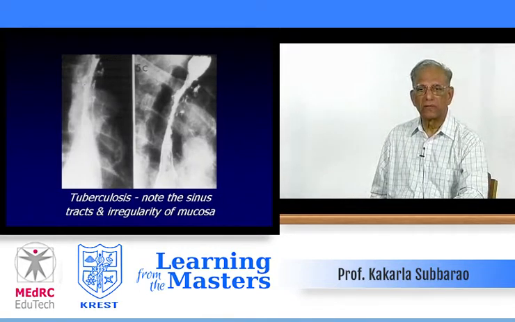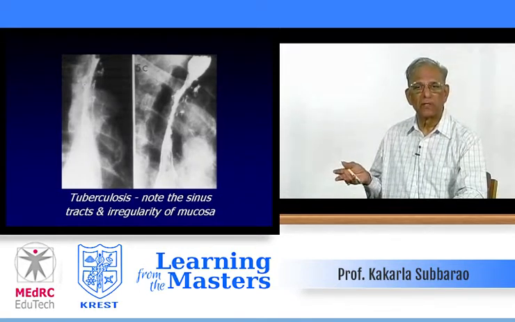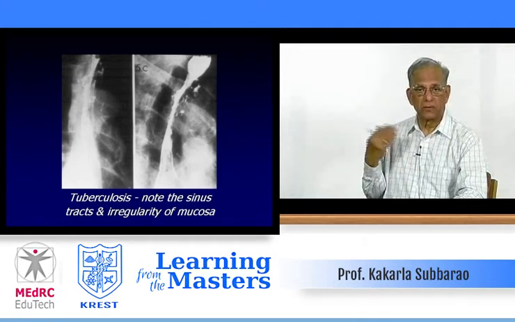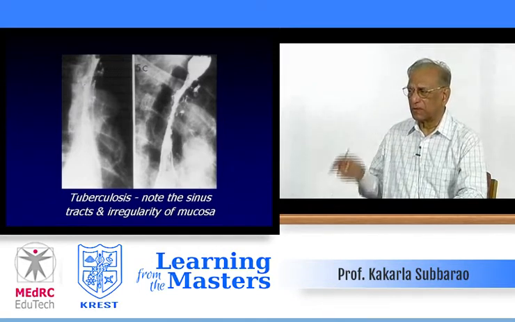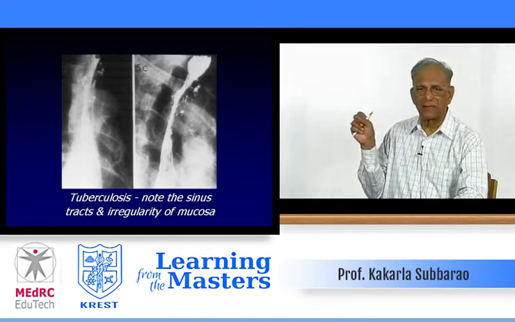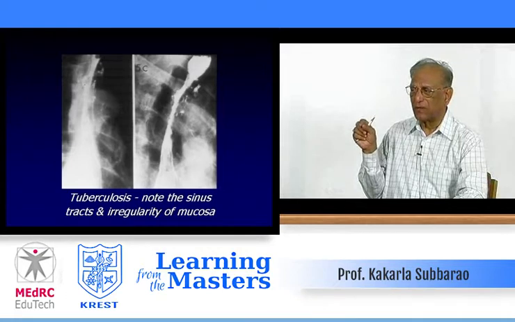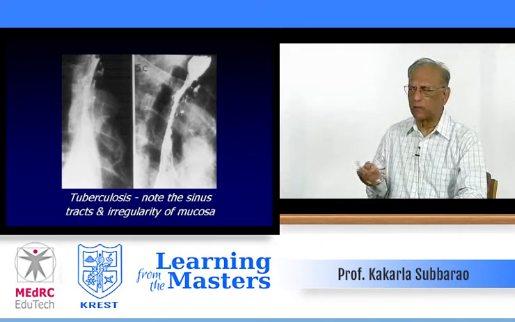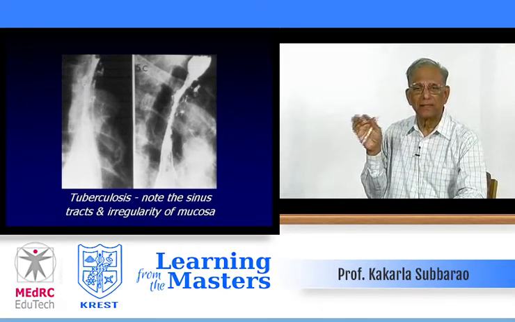Let us start with the esophagus. It is rare, but still you see tuberculosis of the esophagus, either from the lymph nodes of the mediastinum eroding or involving the esophagus, or primarily the esophagus because of the swallowed sputum, stasis, ulceration, and granuloma formation. Note the sinus tracts, that is classical, multiple sinus tracts, and irregularity of the mucosa. Irregularity of the mucosa you can get in caustic ingestion or any other inflammatory changes, but those small sinus tracts are characteristic of tuberculosis of the esophagus.